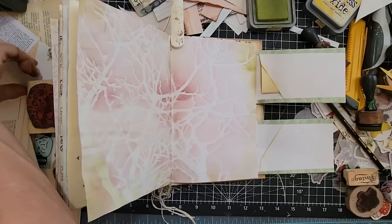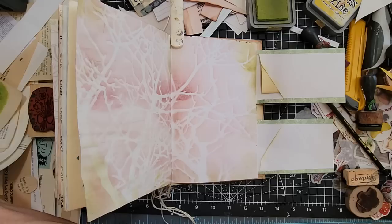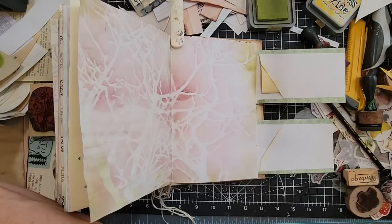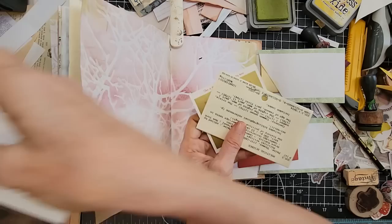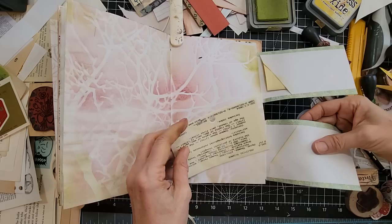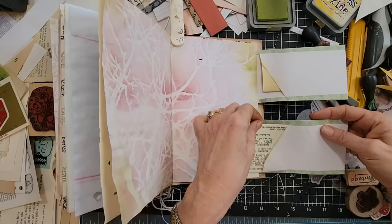And then we'll just find something for the other area. And something fun. We're just looking through our bundle for something fun. And I think we'll find something fun in the bundle. Oh, this is kind of cool. We could use something like this. Oh, these are neat too. Okay. We've got a couple of these. That might be fun. Or we could use a label. Or would this fit? Oh, I don't know. That might be too wide. Let's see. I could take the plastic off. Let's see if this fits. It might be too wide. Yep. Oh, no. A little snug in the bun.